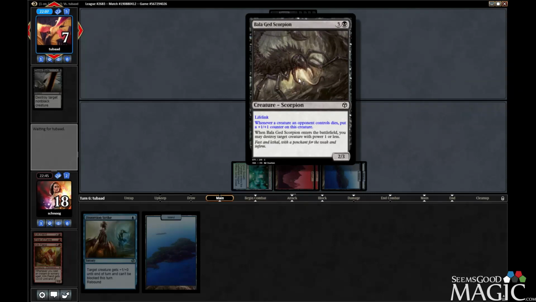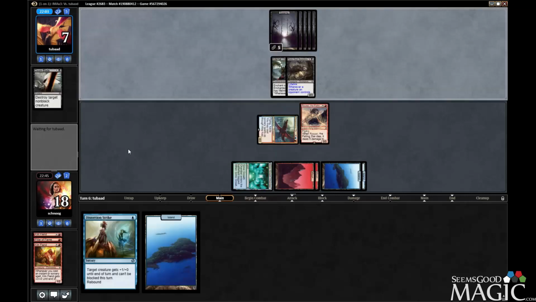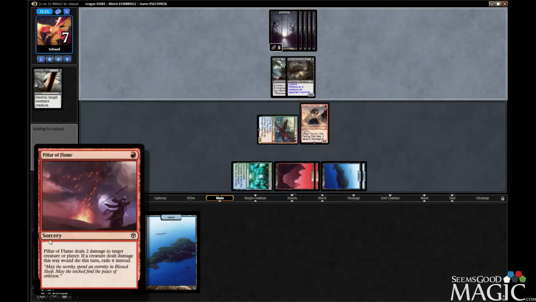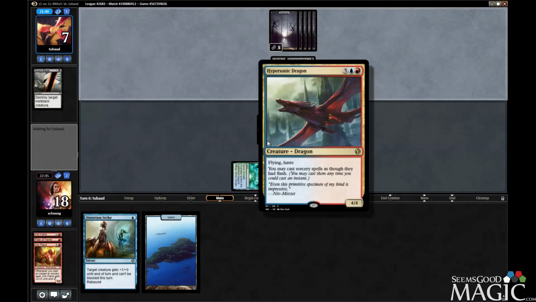He's not cute. Not cute. Their deck isn't cute yet. Our deck is so cute. Very cute. Super cute. Not cute. Hypersonic Dragon is just like, whee! Yeah, he looks like he's having a nice time.